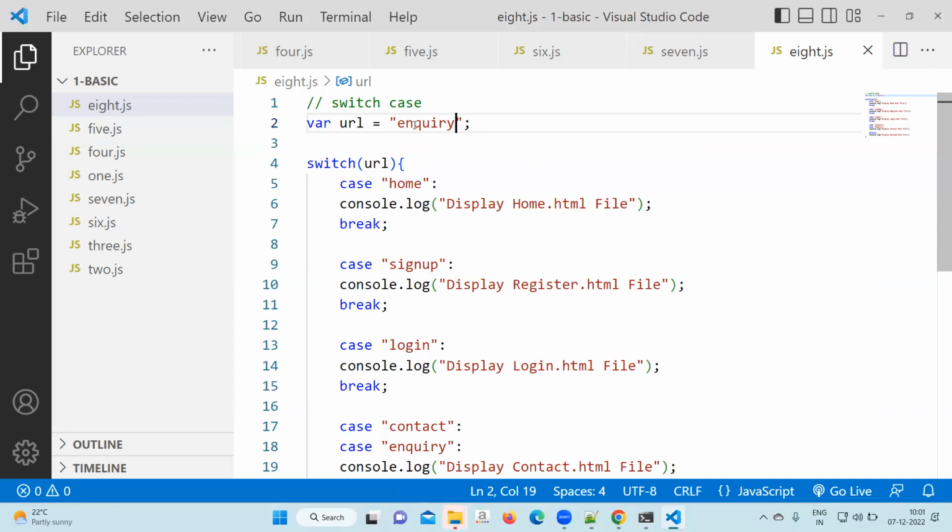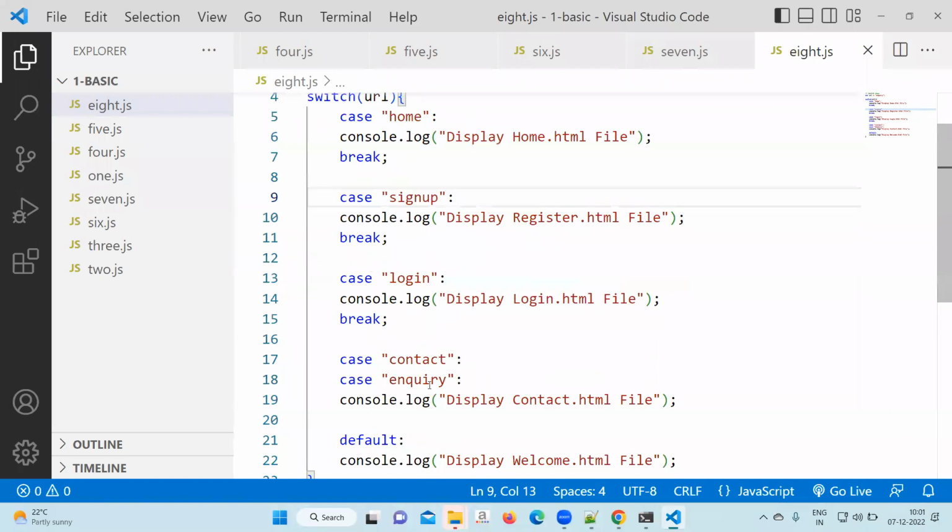Right? It is going to display contact.html file. How will it come? If we pass contact, then it will go here. Or if we pass inquiry, then also it will go here.